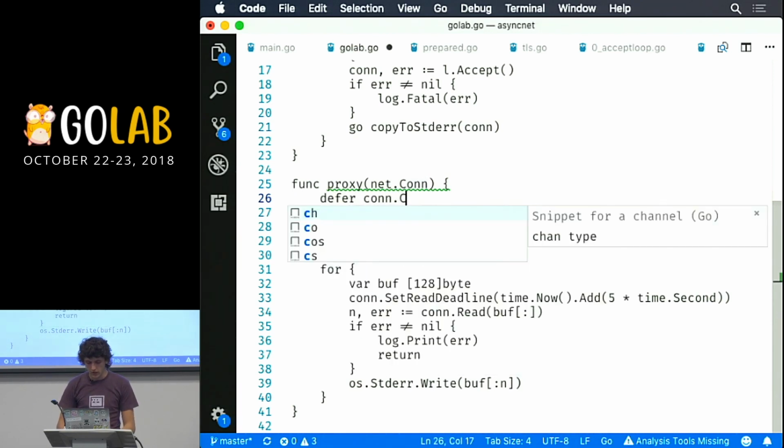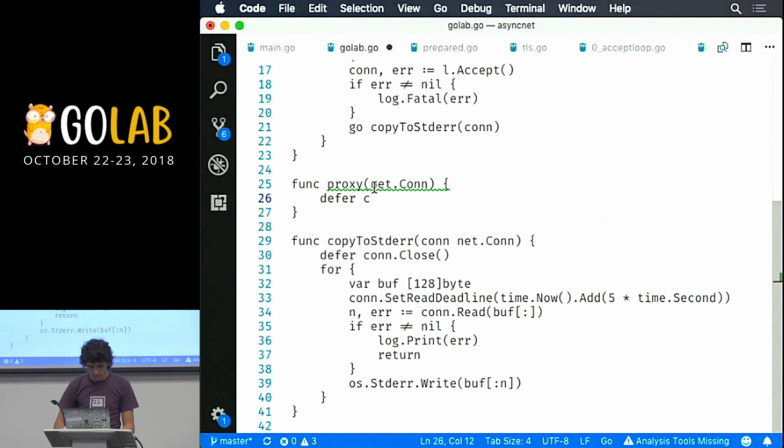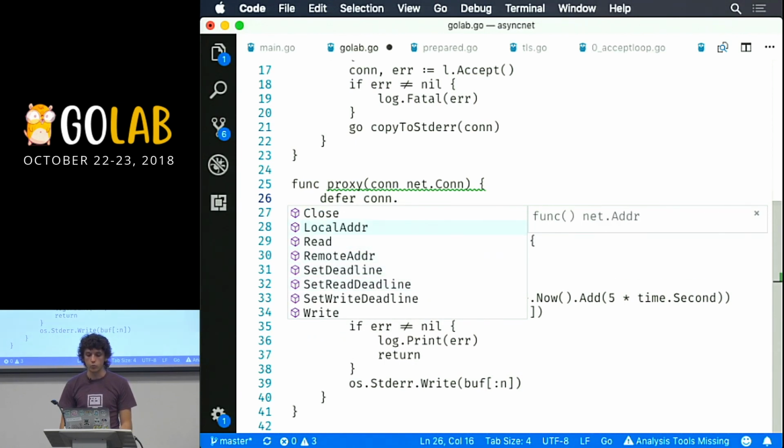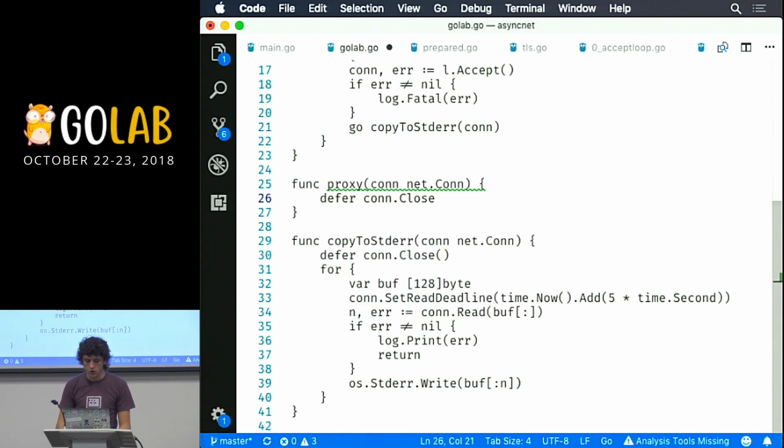OK, so we've seen how to add timeouts, but we will go back to not adding those to the proxy because that requires a bit more thinking. What timeouts do you really want? It depends on how much you trust the upstream, because you might want to just defer all closing connections to the upstream if you trust the connection to it, maybe if it's through localhost.